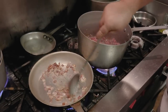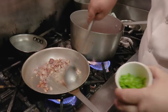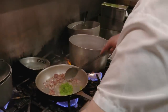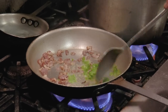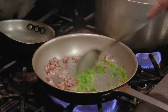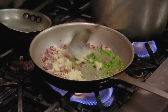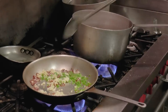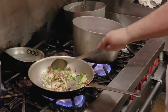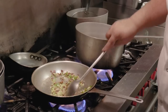So I brown the bacon and get a little bit of bacon grease going. That always adds some nice flavor. A lot of people don't like the green bell pepper, but I think what they don't like is the rawness of it, so powerful. Whenever I'm cooking soups or anything with green bell pepper, I always put that in first and sweat it down. I also put plenty of garlic. I like to cook all that together for a little bit, give that green bell pepper a head start, and develop the flavors.